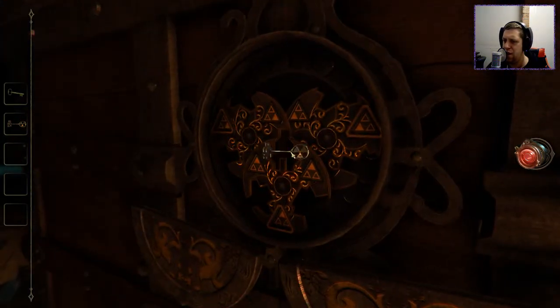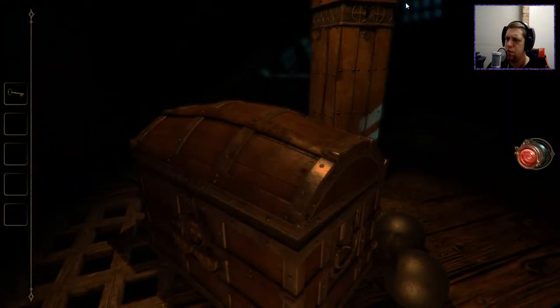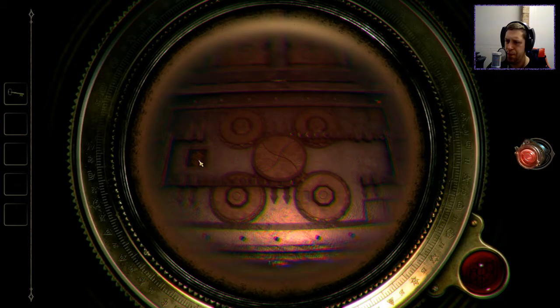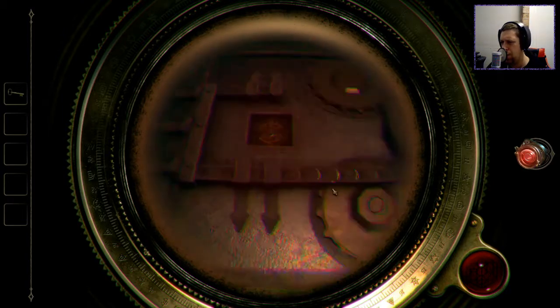Let's use our funny shaped key here. Give it a turn. And open the lid. And what do we have here? Okay.